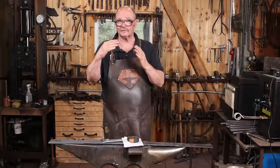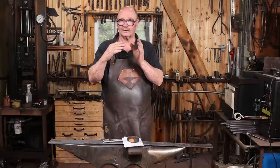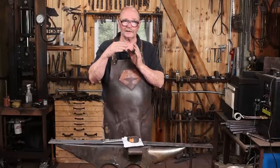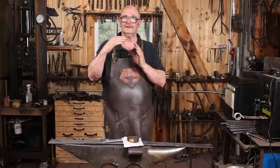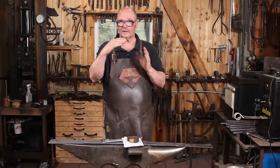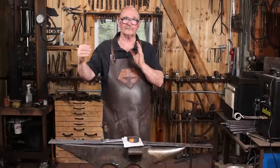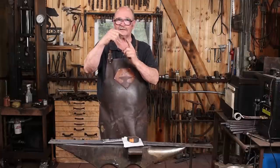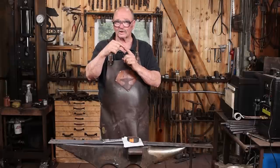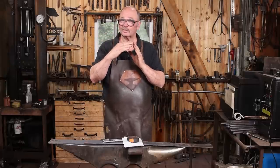So if this is quarter material, you'd need a quarter inch overall, but your center punch mark that you're going to, or your layout line, whatever you're working to, needs to be at half the thickness of the material from each end. So if you need 10 inch legs on both sides, you're going to be 10 and 1/8 from one side, 10 and 1/8 from the other side, and that's where your corner goes. Then you upset it till you've got 10 inch legs, and you should have a nice crisp corner.